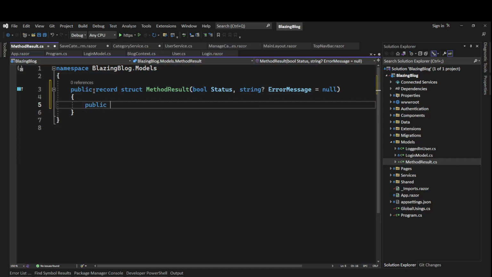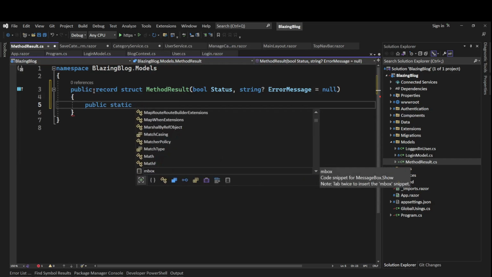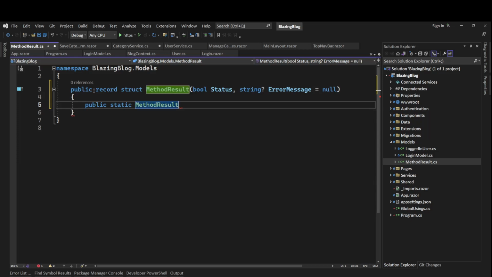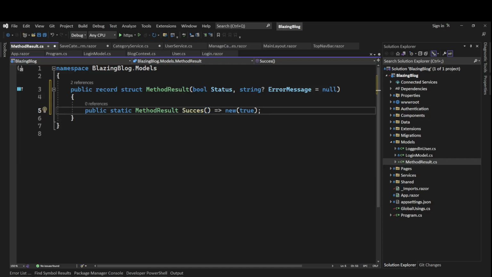And now I'm going to have these helper factory methods. So public static MethodResult Success. Here I'll simply return this, so this is going to call this constructor with true, and there is no error message in this case.